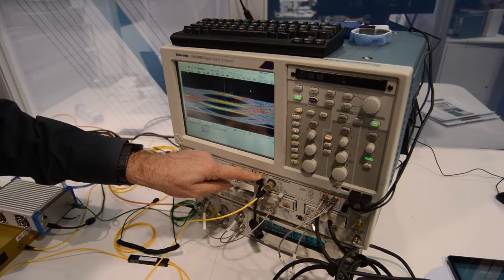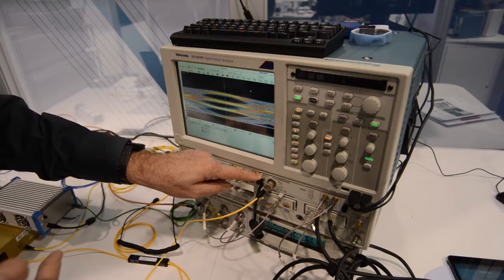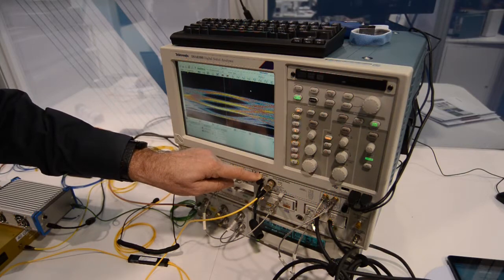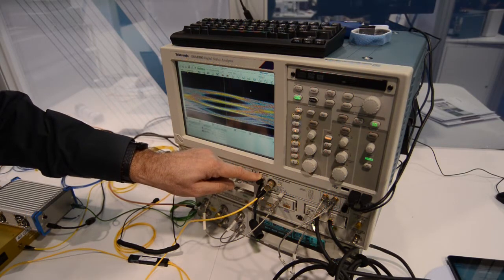But it can also go down all the way to 25 gigabit. So if you are looking for optical solution for 100G, 400G, for now 100 gigabit is where the action is.